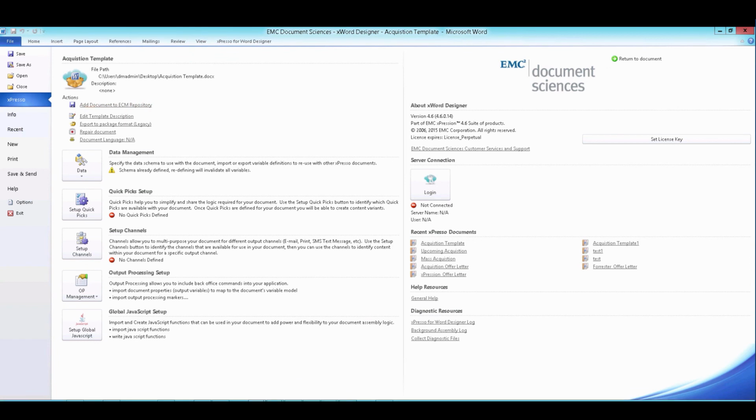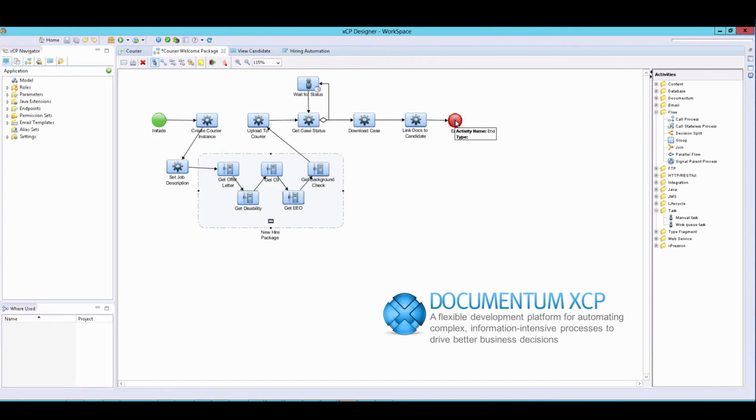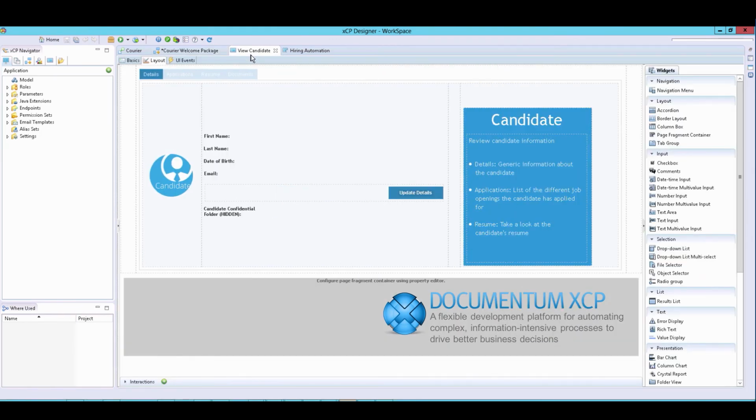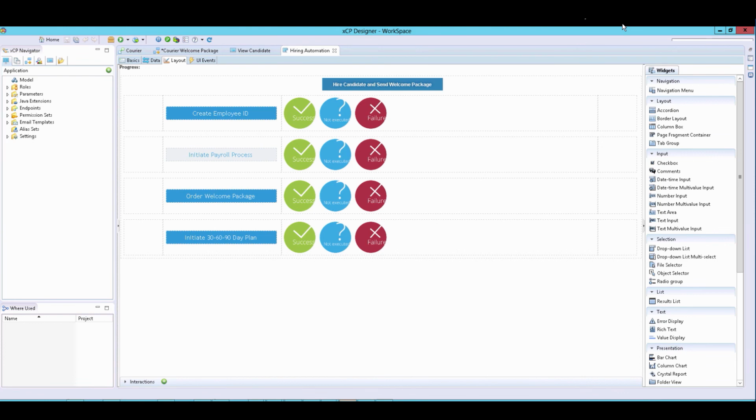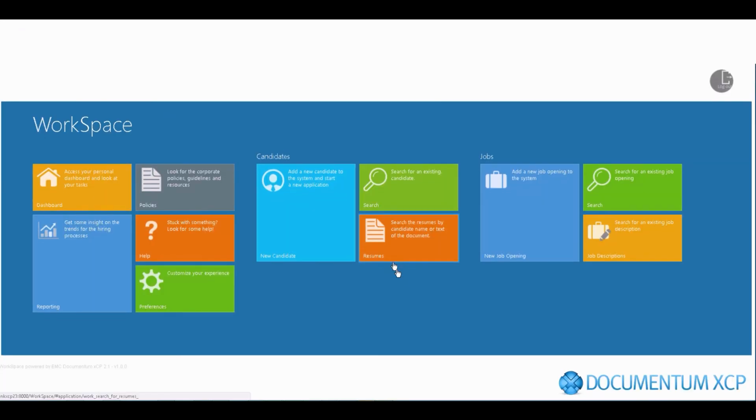Before we dive into the application our HR team is going to leverage, I wanted to quickly point out how this sample workspace application was created. What you see here is XCP Designer, a simple yet powerful tool designed to create and connect all aspects of the XCP app, from the workflow that drives both the system and people tasks, as well as the integrations, such as the connection and mapping to LEAP Courier. This is also where the pages are created that we will interact with in the next portion of the demonstration.